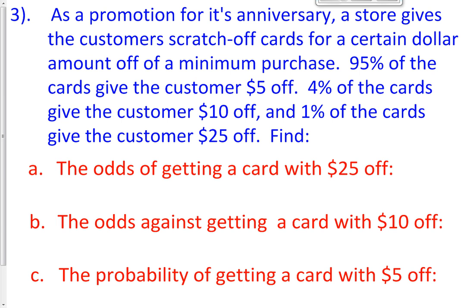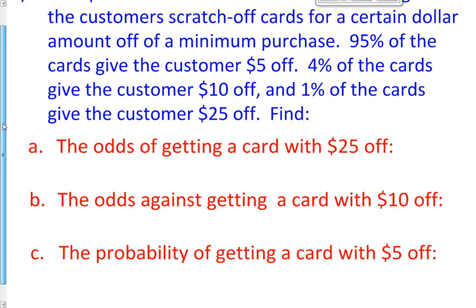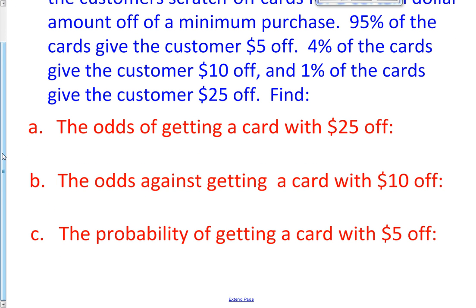Okay, question number 3 here. As a promotion for its anniversary, a certain store is giving customers scratch-off cards for a certain dollar amount off a minimum purchase. 95% of the cards give the customers $5 off. What a deal. 4% of the cards give the customer $10 off. And 1% of the cards give the customers $25.